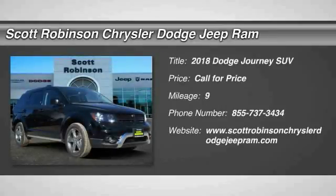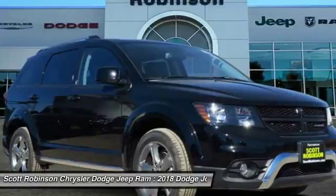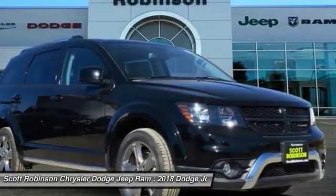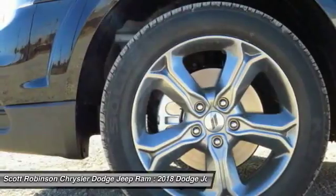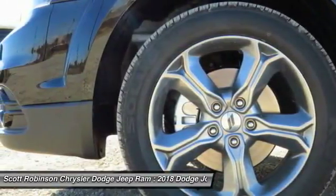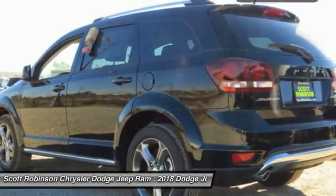Make a great choice today with the 2018 Dodge Journey. The Dodge Journey combines the practicality of an SUV with the comfort of a car, all while boasting a style all its own. The Journey's optional third row seat, along with innovative features like a chilled beverage cooler and in-floor storage bins, make it a good and affordable alternative to a traditional minivan.